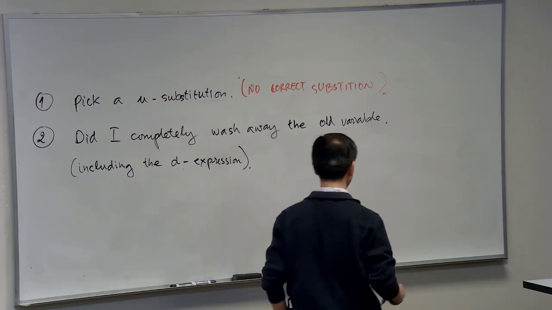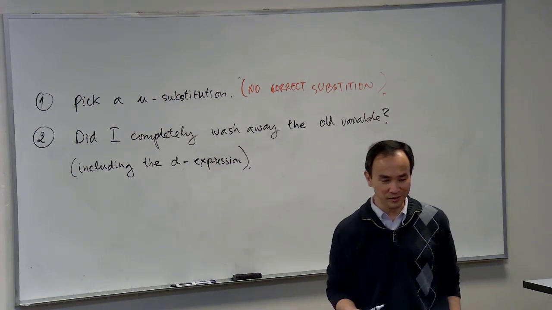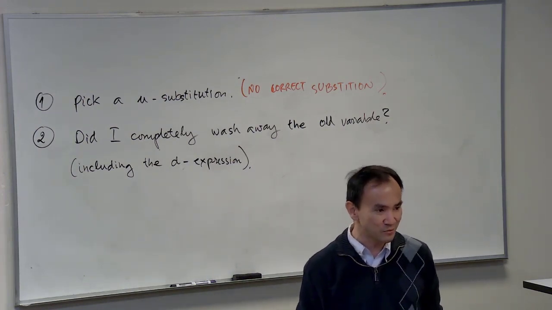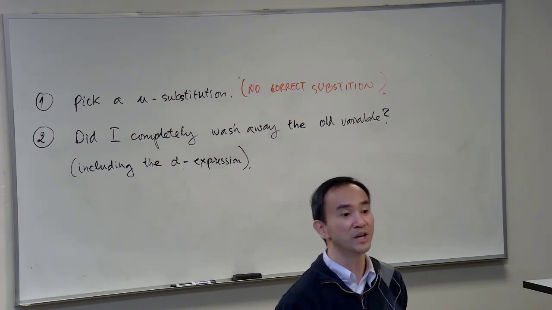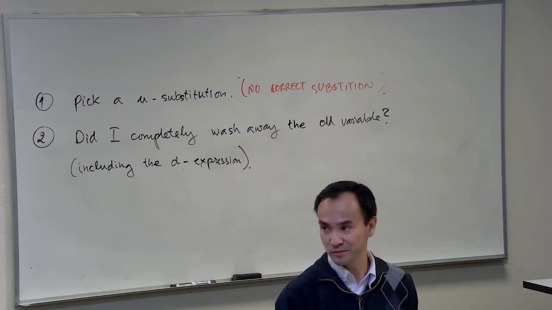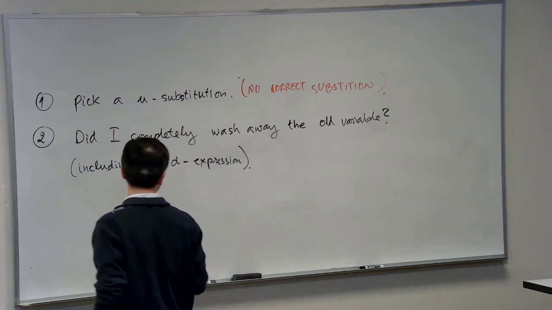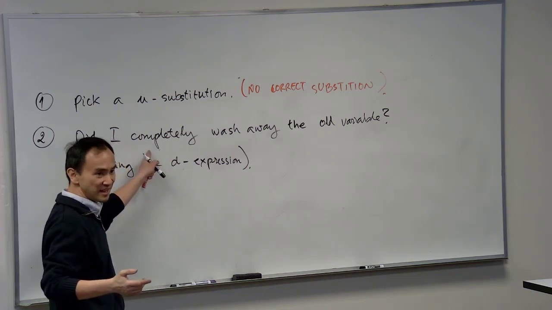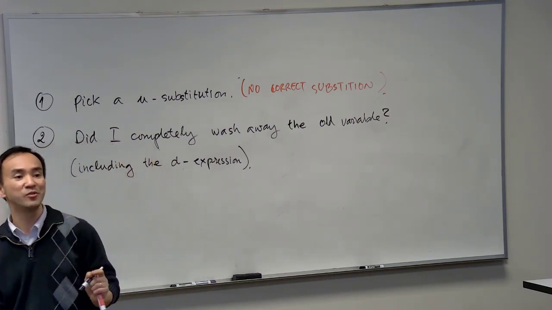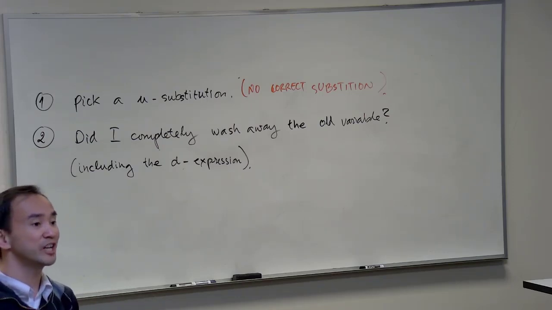So if you have not completely washed away, you turn a lot of your expression into terms of u, and then you still got stuck with the dx, there is something where you need to look at your work again. You put your u substitution in, and there's still some x remains, then you didn't answer this question yet. You didn't wash away your x variable completely. Now that's the first criteria you need to check yourself again.